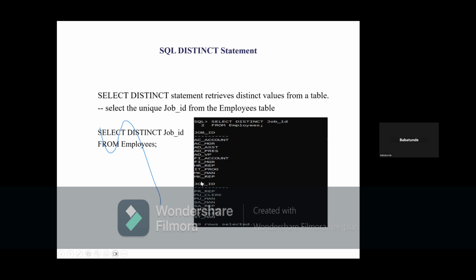When it gets to 10 rows, it creates a new heading. But if I had set a page size of 20, there wouldn't be a repeated job ID, just one heading. This is why you need to get used to this information. So it says select distinct job, and these are the distinct jobs.